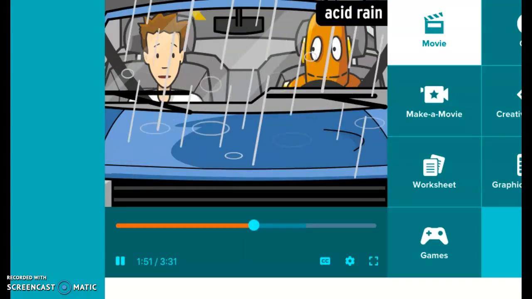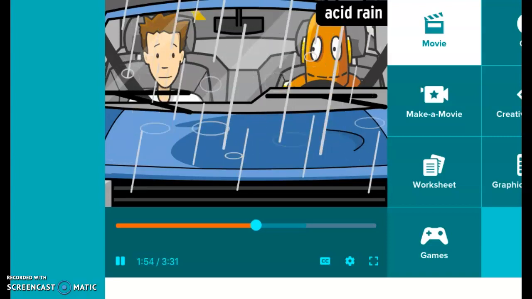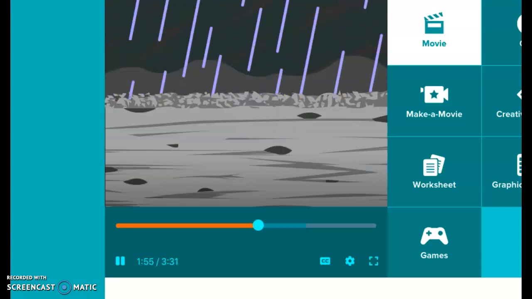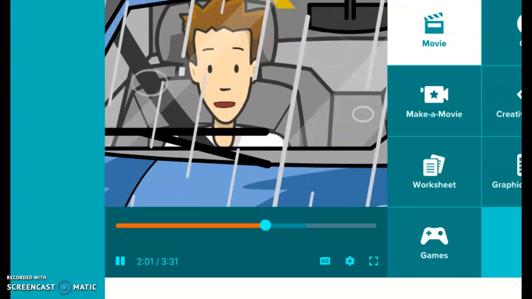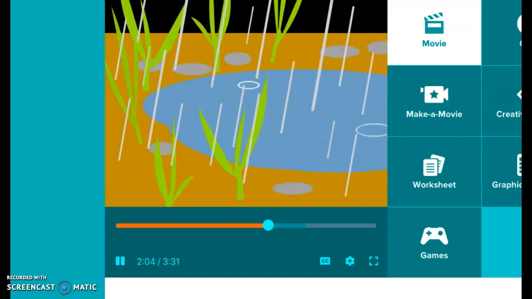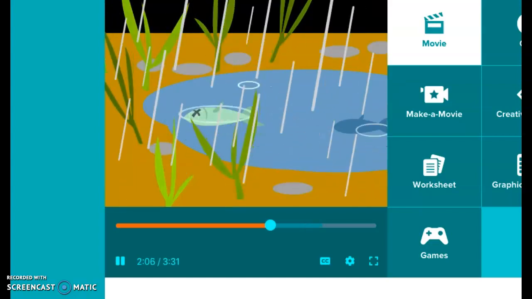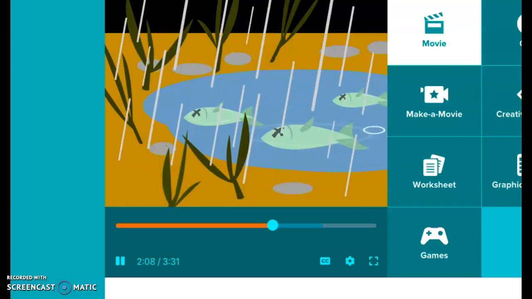Righto, Moby, acid rain is another result of air pollution. All those pollutants in the air can combine with water droplets and then fall down to Earth as rain. Acid rain has a lower pH than normal rain. When it soaks into the ground or falls into bodies of water, those habitats become too acidic, and the organisms that live in them are destroyed.